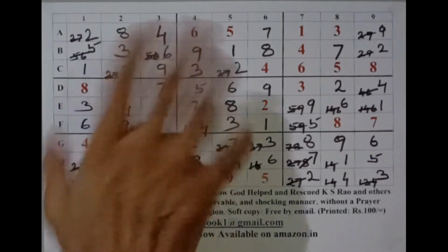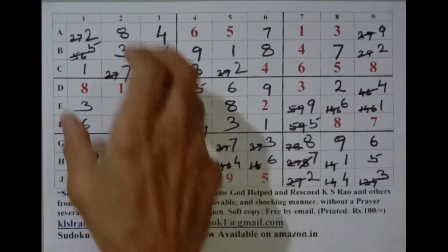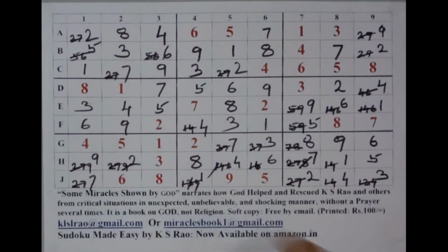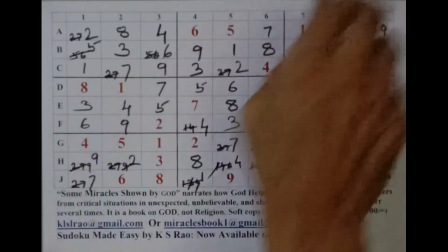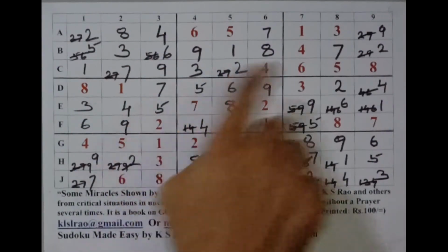And it was threatening. When I looked at this puzzle myself, I was a bit taken aback. Look at these 2 blank cells and all the blank boxes and all that. But I look at these clusters, I got attracted again. So I felt, let me try solving it, and probably I can show to my friends. So now it is a successful show, I suppose. Okay, that's about the puzzle. The few tricks have helped us greatly.